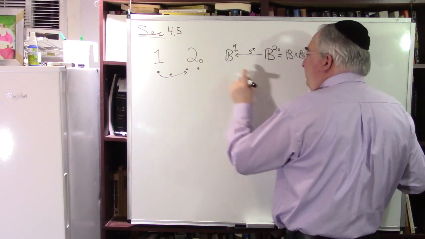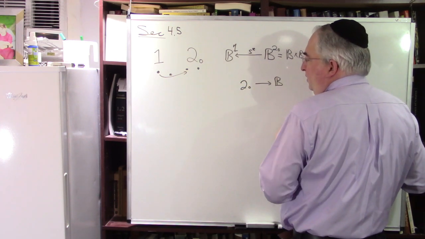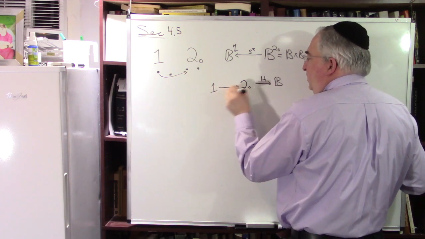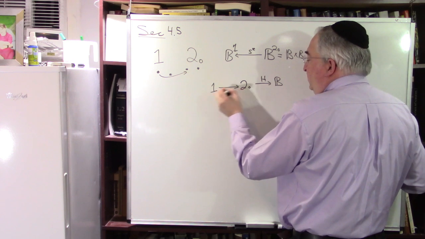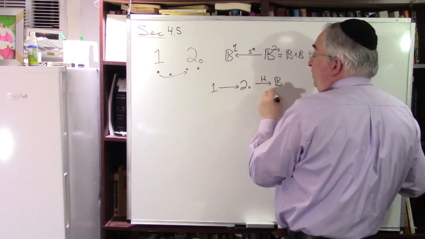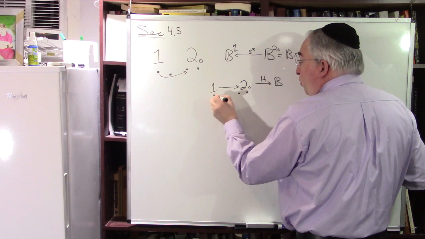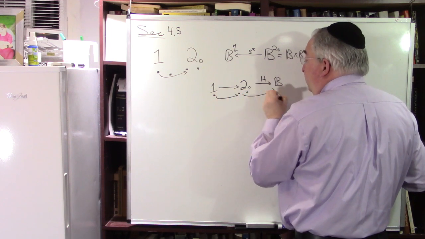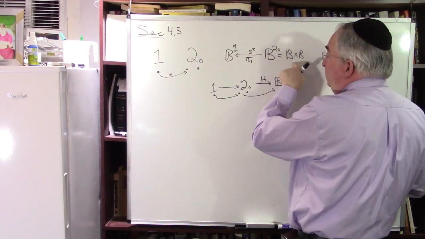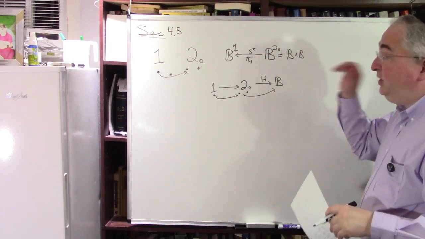Okay, and what's this going to do? Well, if you have a functor from 2, 0 to B, and you have this 1, you're going to precompose it with this. So this is an H. Basically, you're going to get out an object in B. Which one? Since you're picking this one out, this one object here is going to go to this one object here. So basically what this is going to do is project on the first element.